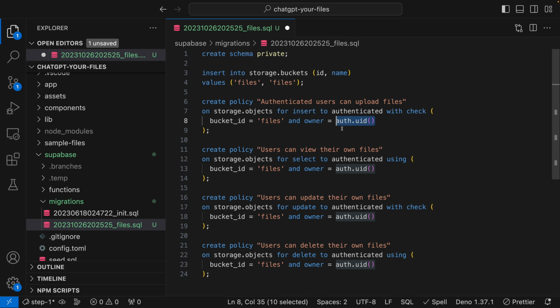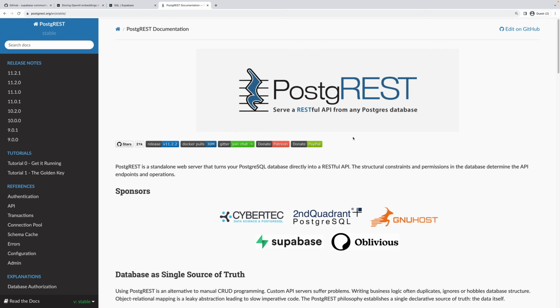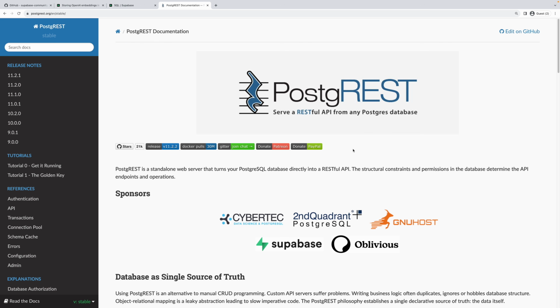How does it do that? Well, since we're using this auto-generated REST API under the hood, this is actually a service called PostgREST, this one. Pretty cute little icon there for the REST. This service will essentially monitor your database in real time. So it checks which tables exist in your public schema, and it will go ahead and generate a REST API automatically on the fly. So inserts, updates, deletes, selects, your full CRUD available automatically without doing a thing.